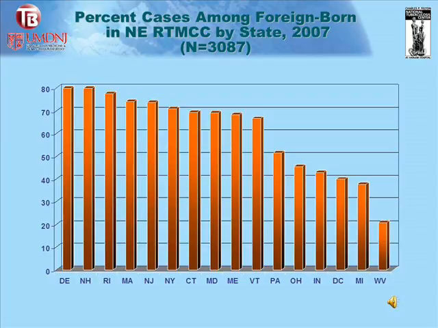This is the percent of cases among foreign-born persons looking at data from 2007. And I think if you were to look at data for 2006, it would be about like this, and data for 2005, about like this, and data for 2004, about like this. And so what you see is that progressively, there has been an increase each year as we get now to 2007.